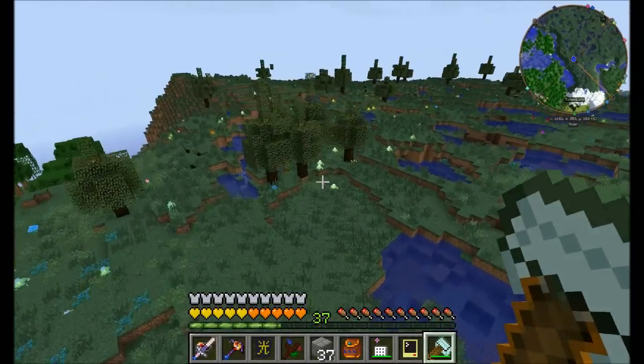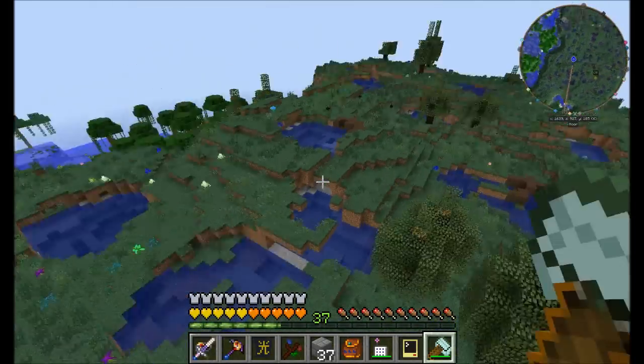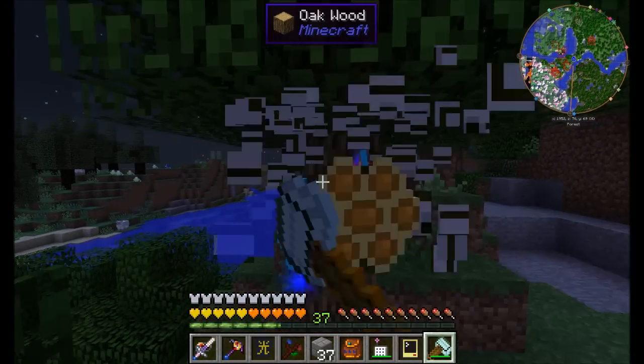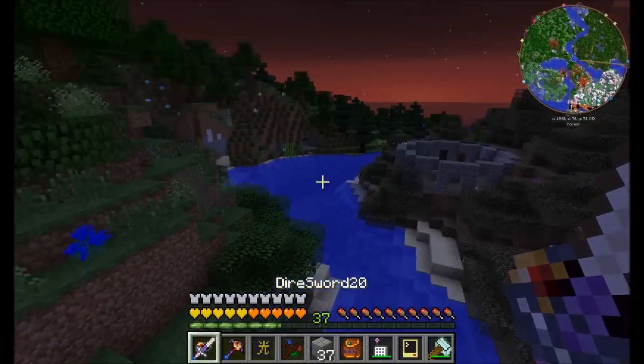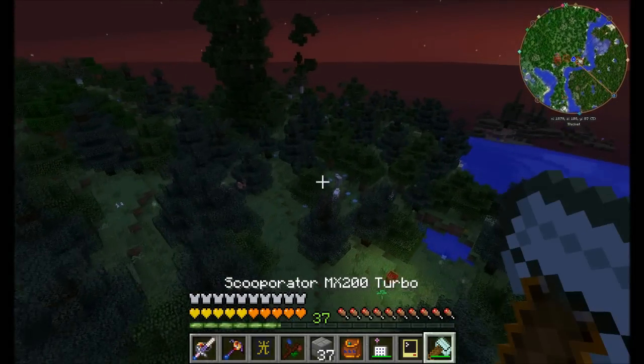So let me fly around the world here. I will come back after I've found a couple more beehives and a few other cool things. So here's a good example of why it's good to hunt for these things at night. They kind of give off light. So I just got some forest bees. Awesome. I'm just going to get a couple more bees out in the world here, and then we'll circle back, and I'll show you what we can do with these.